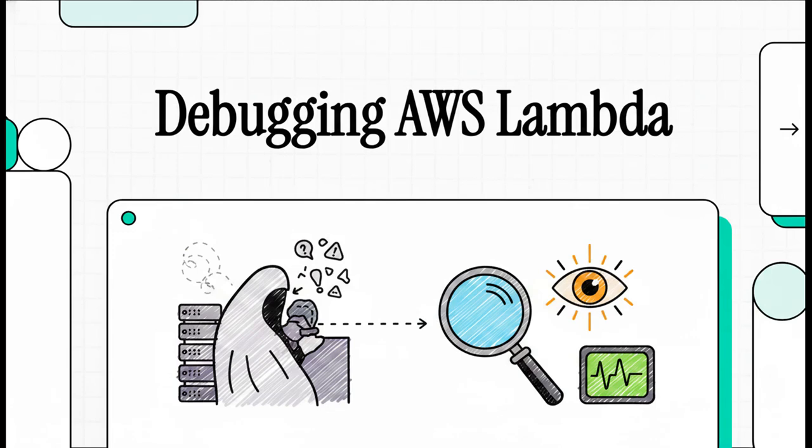Welcome to today's Explainer. We're diving into the world of AWS Lambda and Amazon CloudWatch. Think of AWS Lambda as your backend's invisible worker, getting the job done entirely behind the scenes without anyone noticing. But to see what that worker is actually doing in the dark, you absolutely need a detective's toolkit. And that is exactly what Amazon CloudWatch is. So let's jump right in.